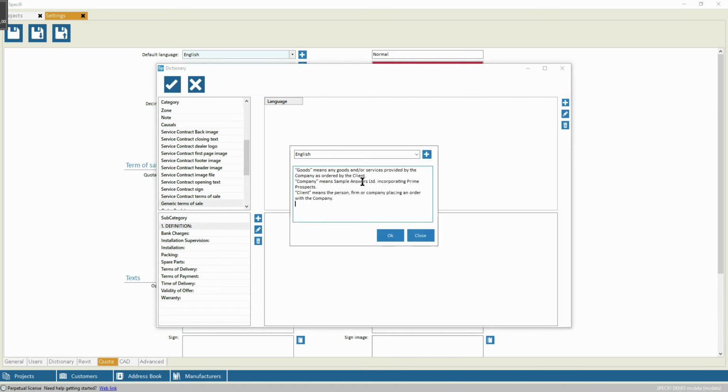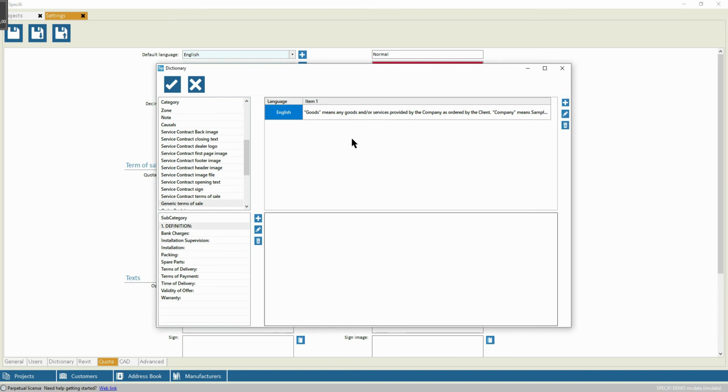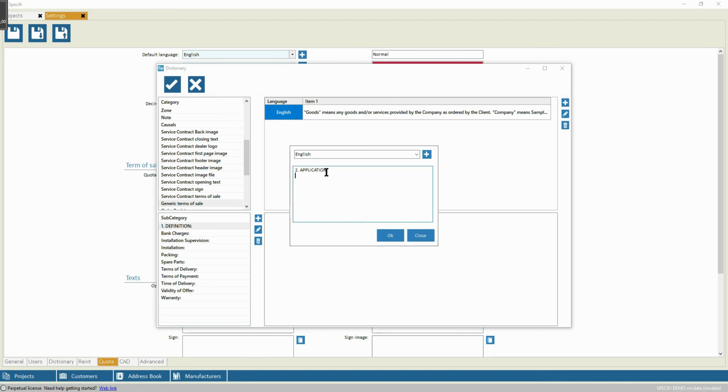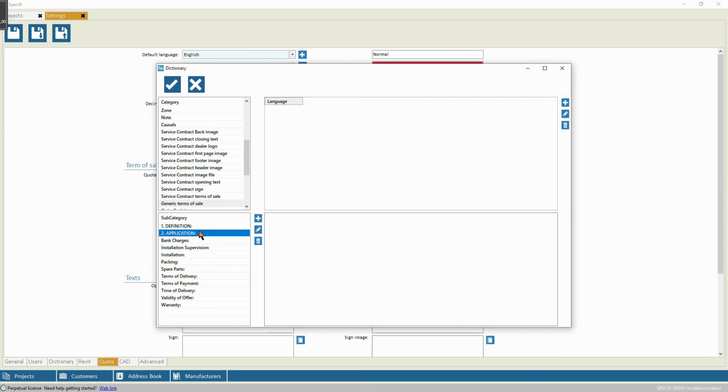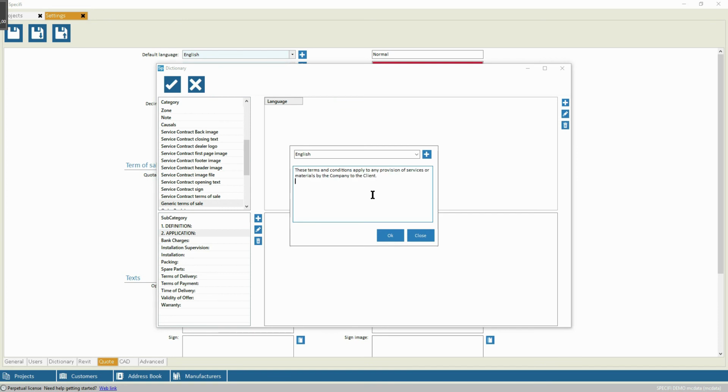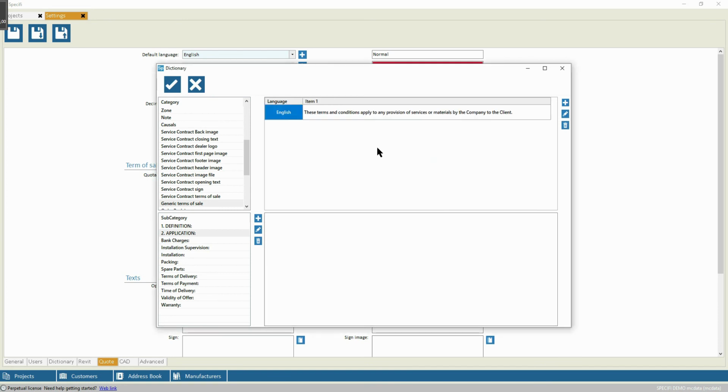By doing the same procedure, we can continue to insert new subcategories such as application. Press OK. I go to the subcategory and at the top right, instead, I add the description for this subcategory, and to continue the procedure, I add one after the other all the subcategories related to the generic terms that are required. So we have entered all the categories and we see that they are shown in the table related to the options of the offer. We select the tick box so that they are automatically inserted in our offer every time we create one.